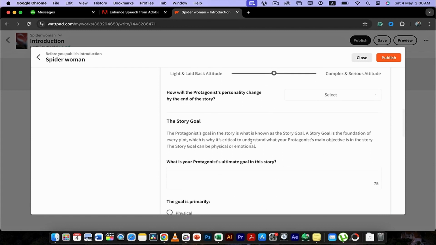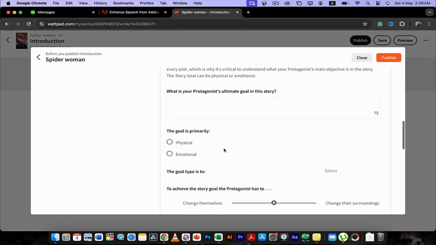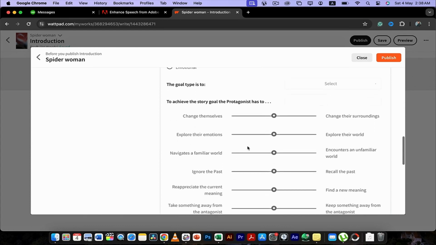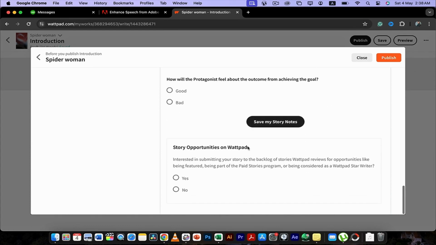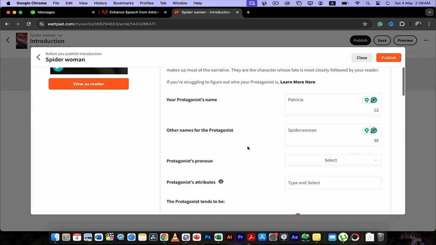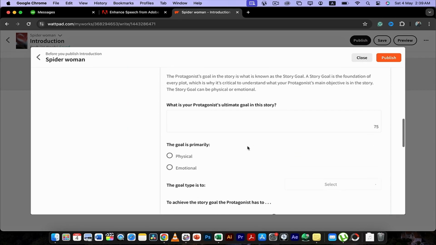And the goal of the story, and is the goal primary or emotional, every minute detail that you can use for your protagonist can be seen here.